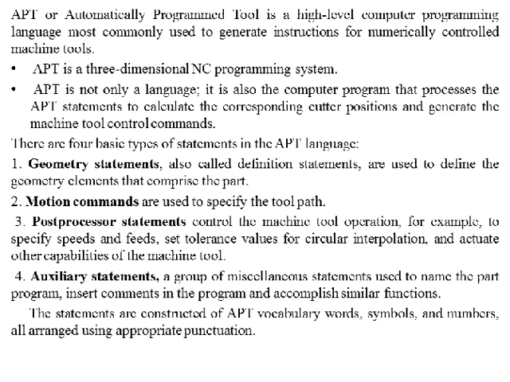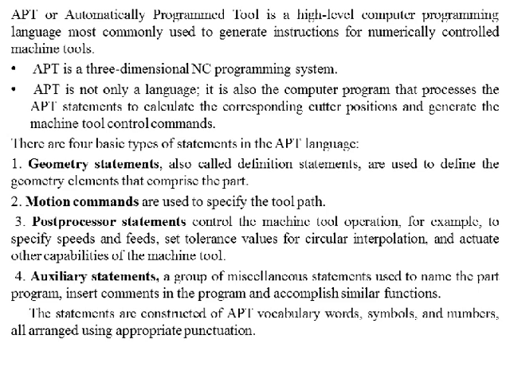APT is a three-dimensional NC programming system. So you can use this APT for a three-dimensional programming system. It is not only a language, but it is also the computer program that will process the APT statements. It will calculate the positions of the cutter and generate the machine tool control commands.